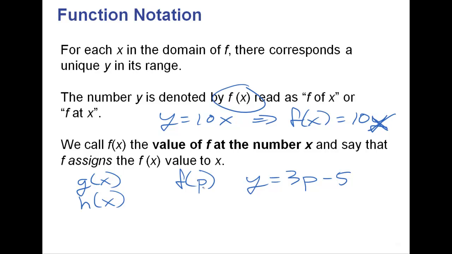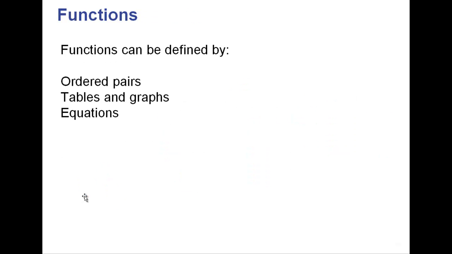So the variable on the inside of the parentheses just tells you the letter that we're going to use for our independent variable, and the letter on the outside of the parentheses just tells you the name of the function. And the only reason why we would go from f to g to h would be if we had more than one function that we needed to talk about at the same time. We couldn't call them both f of x. That'd get too confusing. So one would be f of x, the other would be g of x. Okay?